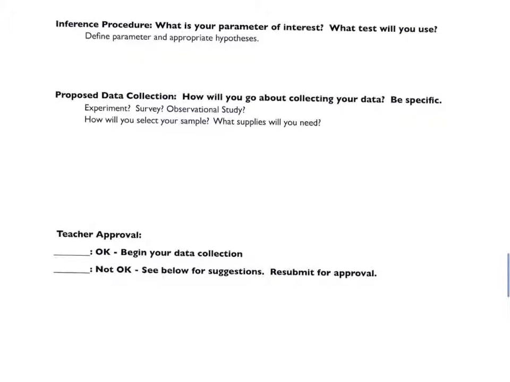We want to try and incorporate randomization into our selection process if it's a survey or an observational study. If it's an experiment, we want to incorporate random assignments into the experiment. All right, so again, different things you can do. Observational study, you're observing something that's already happening. So like I said, observing people's heights is something. So that's usually going to be an easier thing to do, but you're going to have to collect more data points. Same thing with the survey. You can make a survey and ask people to do it. Especially with technology now, that could be something that's really easy to do.